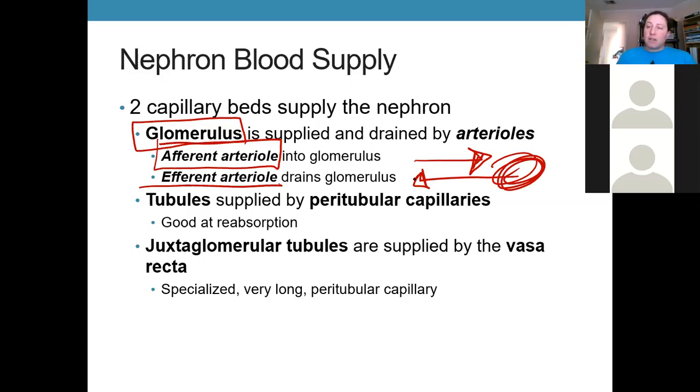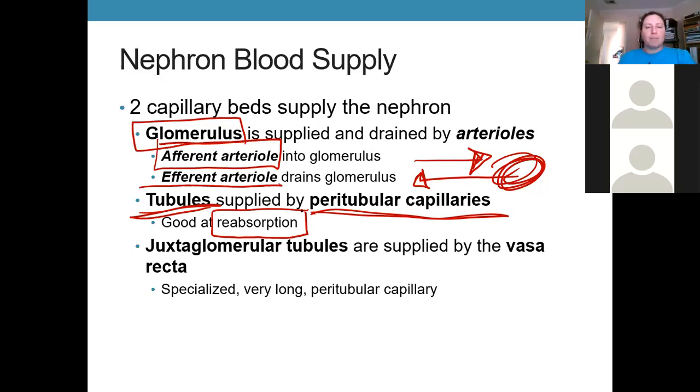So then the efferent arteriole is going to become the peritubular capillaries that wrap around the tubules. And so that's like that little picture I showed you with the proximal convoluted tubule. That's the capillary that's just on the other side of the basement membrane. So the peritubular capillary is going to be receiving whatever the tubule reabsorbs from the fluid that we don't want to become urine.